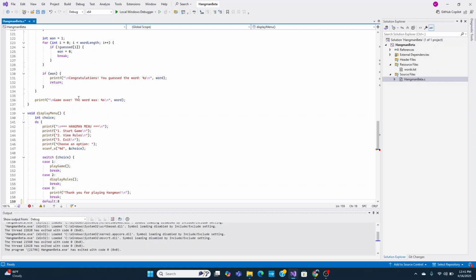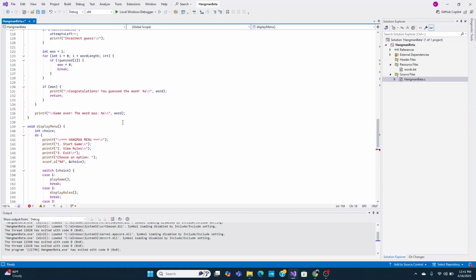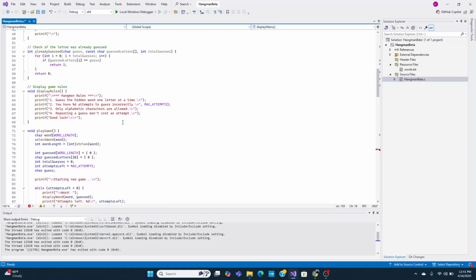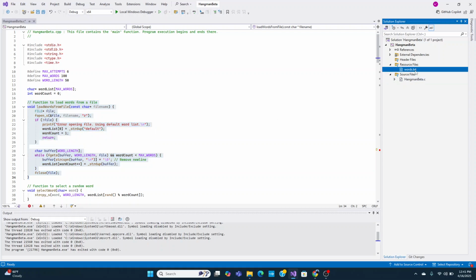Now, what we have done in this version is we modified the code to do file handling. So now the program is going to read the words from a file which is located in our resource.